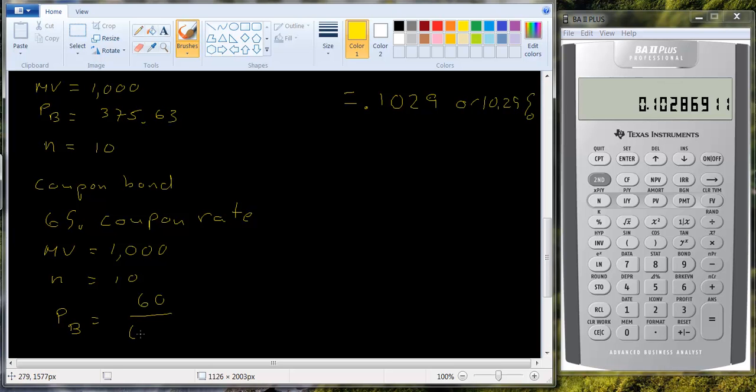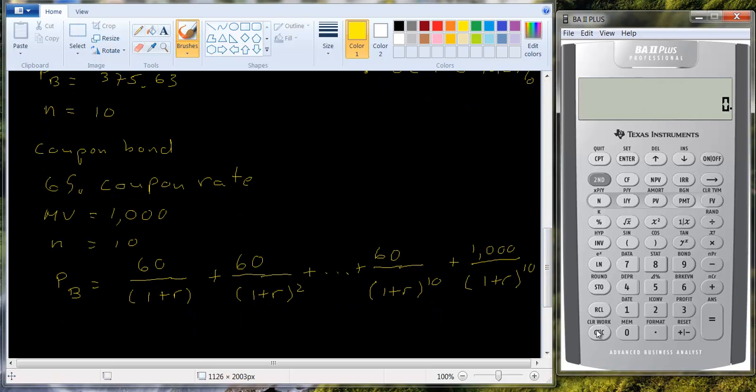$60 divided by 1 plus r plus $60 divided by 1 plus r squared and you'll get $60 in that final period, 1 plus r to the 10th power plus you'll get back your $1,000 maturity value. Now you can't solve this algebraically. But what you can do is you can use your financial calculator to solve this out. And in fact we probably have done this. What do you have? If you know that n equals, well clear the time value of money workspace, so second clear TVM, 10 is the number of periods. I didn't give you a price of a bond so I've got something missing here so we can't solve that out.